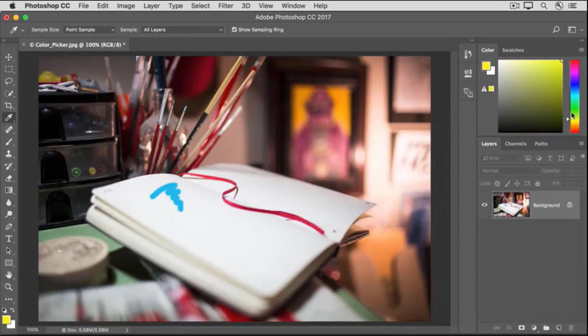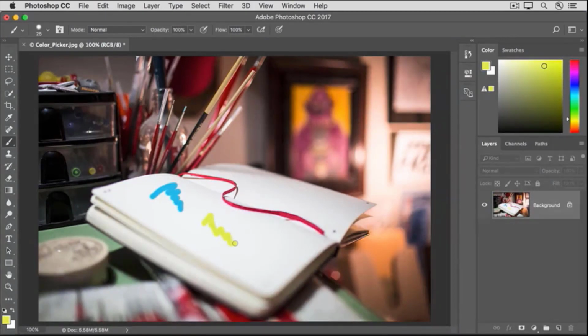And then it has a large field where you can choose a shade of that hue according to its brightness from top to bottom and its saturation from right to left. If I select a color here, it appears here in a replica of the foreground color box, and if I go down to the bottom of the Tools panel, I'll find that same color there. And then I can use it with any of my tools, like the brush tool.